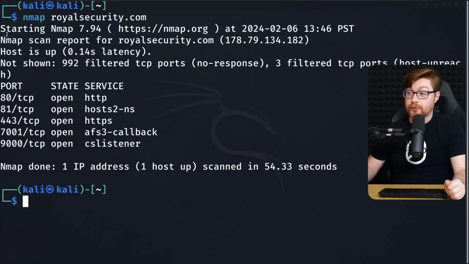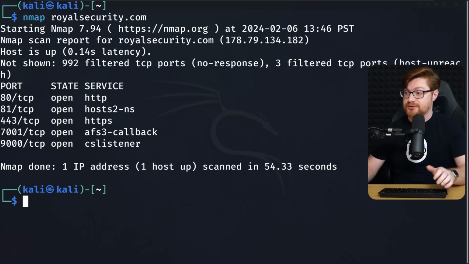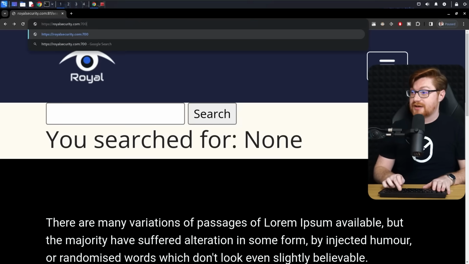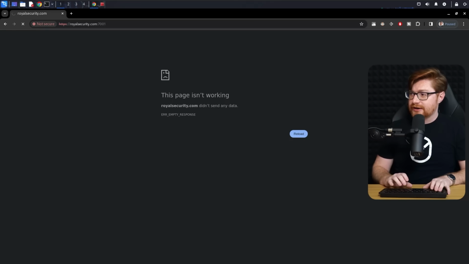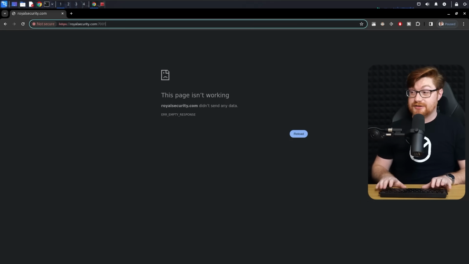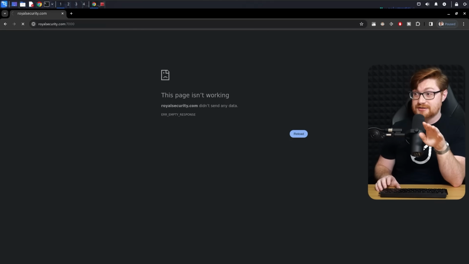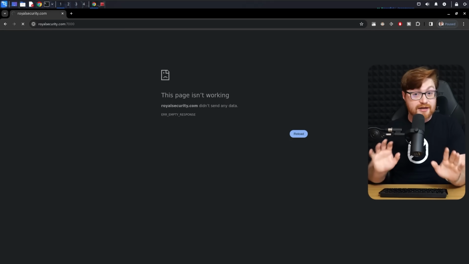Now, if you remember, there were a couple other ports from our nmap scan that we could go dig into and try to interact with. I can go back to my web browser and try, I don't know, that port 7001, which is a little bit interesting. You don't see that very often. No, that didn't return anything, but at least when I'd normally see 7001, it's usually also paired with 7000, so let's see if that has anything. I know nmap might not scan that by default, but that's some of our own experience, some of our own intuition, some of our own usual sharpening of our skill set in penetration testing and ethical hacking, right?